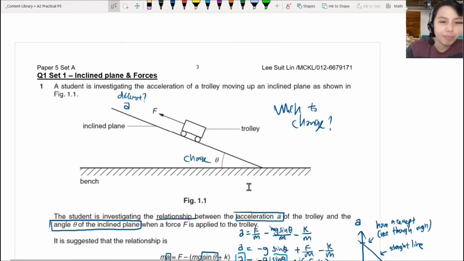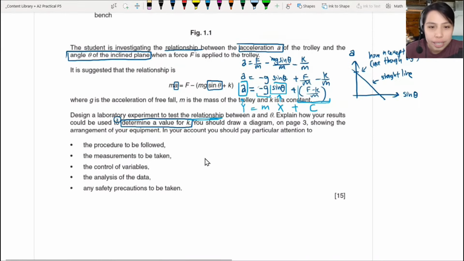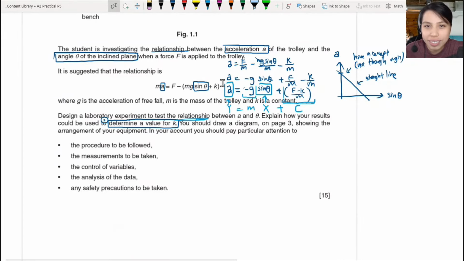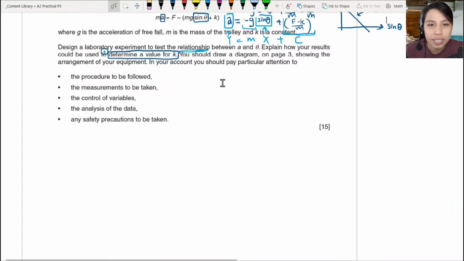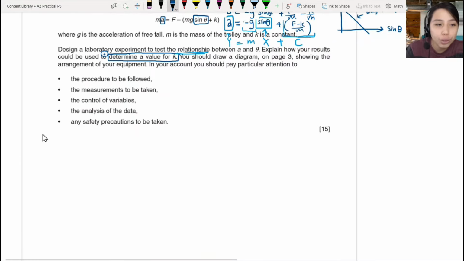Okay, here's my tip. We will look at the equation here and we'll make a list. We will list out every single quantity in the equation and then we'll think through one by one. M, A, F, M again, O, G, theta or sine theta, and this unknown K.